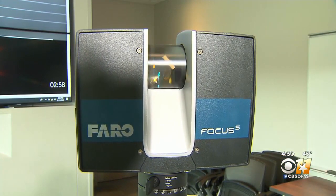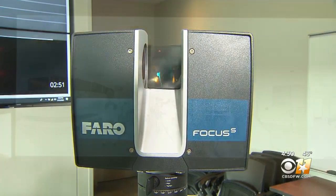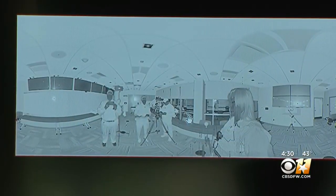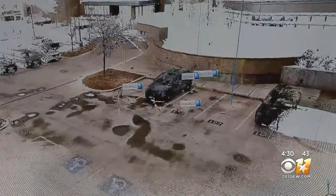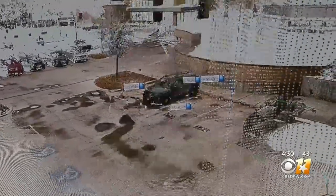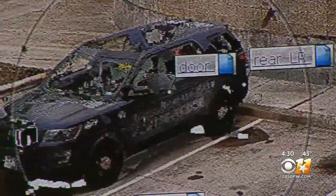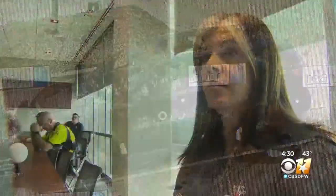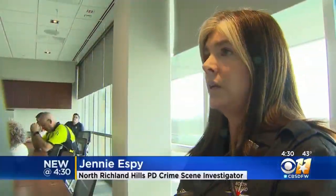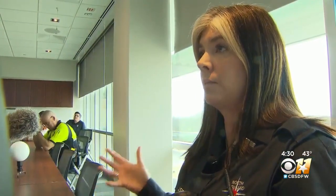This is absolutely fantastic technology. The state-of-the-art device scans everything in its sight, 360 degrees, and provides 3-D photographs of a crime scene, major crash, or an arson fire. It's so accurate that even if there's a missed measurement, investigators can take another measurement by going back into the 3-D. If we needed to take this to court, we could really walk you around the crime scene as if you were there.